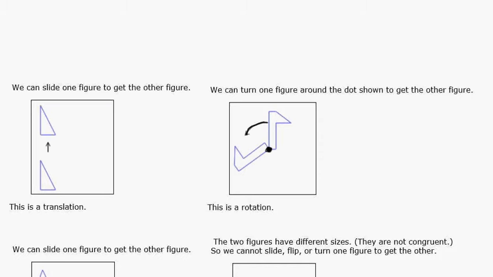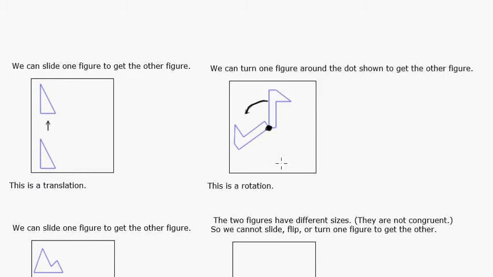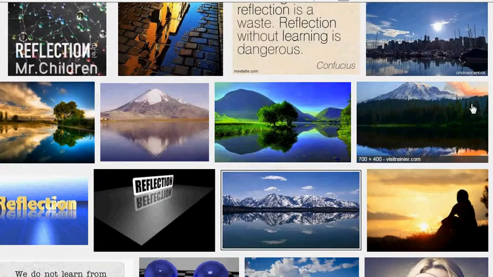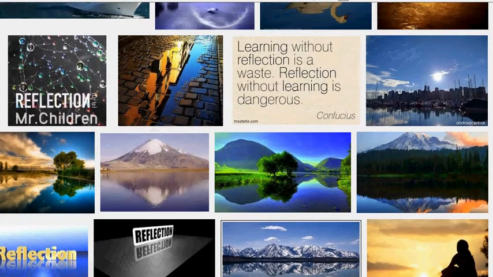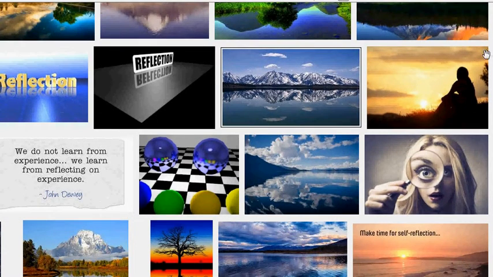Now for reflection, you see reflections in nature. So I'm going to pull up Google Images, and I wanted to show you a couple of cool reflections. Probably you've seen these, but here's one that I really like. These are mountains, and this is the water, but you can see there's a line, and it gets reflected over. The base is up against the base.